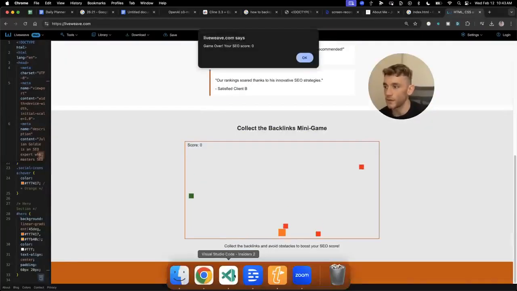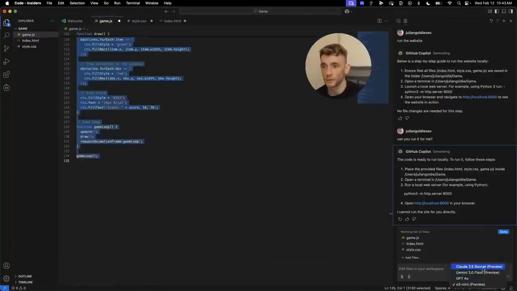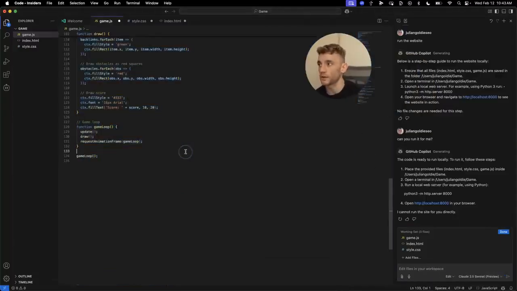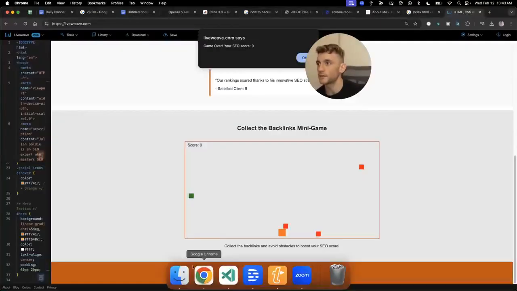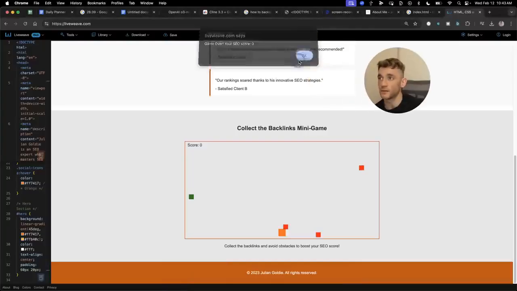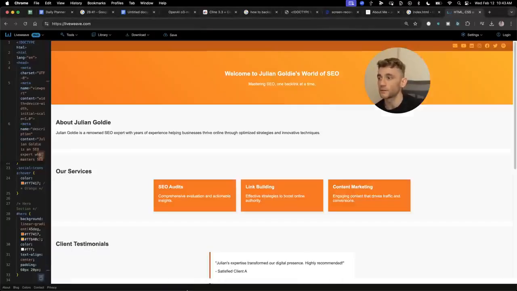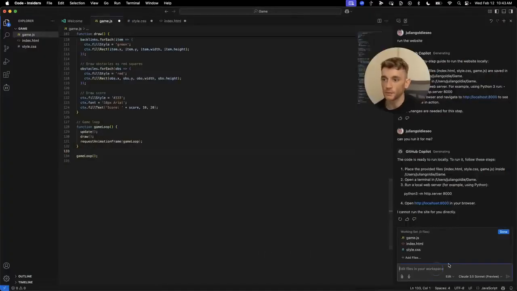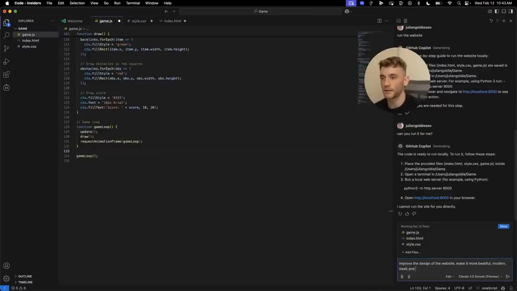And if we go back to that project down here, we can switch to Claude 3.5 Sonnet for actually improving the front end, right? So for example, GPT-o3 Mini will do a great job for coding the back end. But you can see the design is not that nice when you actually land on the page. Even though it's functional, it doesn't look that nice. So the way that you can improve that is if we go back here and say, okay, improve the design of the website, make it more beautiful, modern, sleek, and interesting.